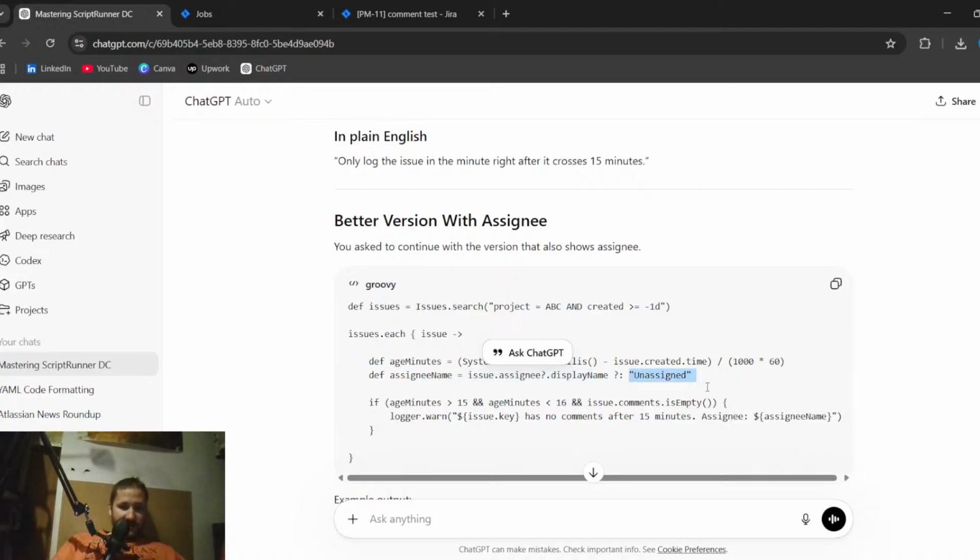If not, then it's going to be unassigned. It's just adding the assignee here. So this is also going to go for 15 minutes, not 1 minute, so it's also going to check if there is an assignee, or if it's going to be unassigned. Right, so it's this part right here.